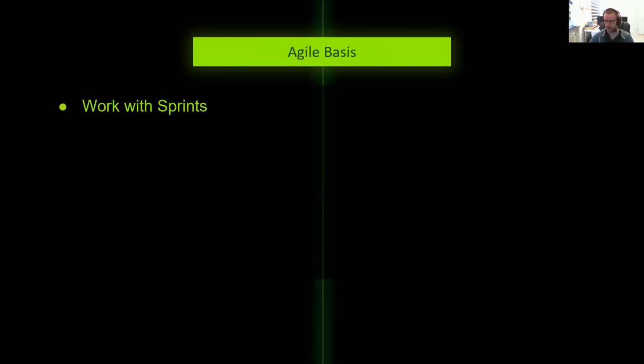What you need for embracing the DevOps mindset in your team, in your company, is a good agile basis. So if you're not doing that already, start working in sprints. This will immediately help you chunk down the work and work in smaller ticket packages and so on. Do things like daily stand-ups, have the information flowing. Speak to your team members and see what you did from yesterday to today, or if you can't afford to do it on a daily basis, do it at least weekly or something.